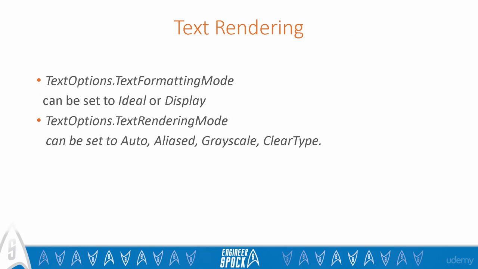The second one is the TextOptions.TextRenderingMode attached property, which can be used in order to more granularly manage the font rendering process. It manages the anti-aliasing mode used by WPF when rendering text. It can be set to one of the following values. Auto uses ClearType. Aliased, no anti-aliasing will be used to draw text. Grayscale, grayscale anti-aliasing will be used to draw text. ClearType, ClearType anti-aliasing will be used to draw text. So the Auto value means ClearType mode. Fine, let's dive deeper and look at what XAML is in essence.